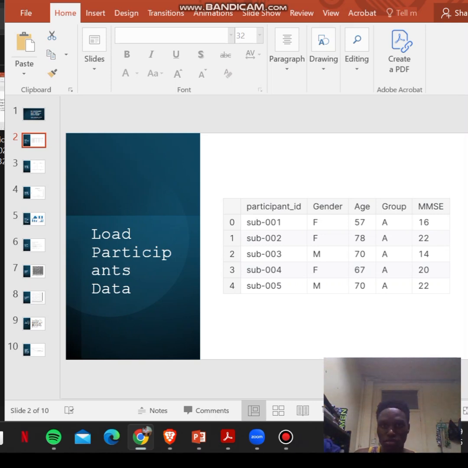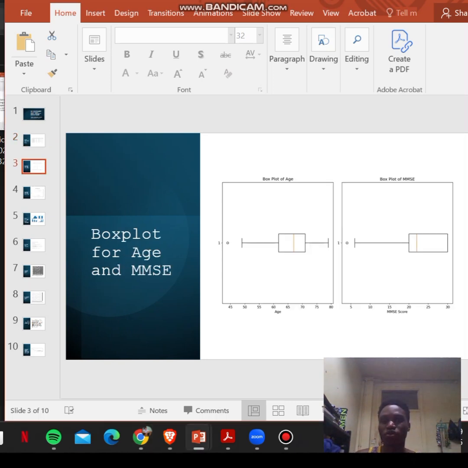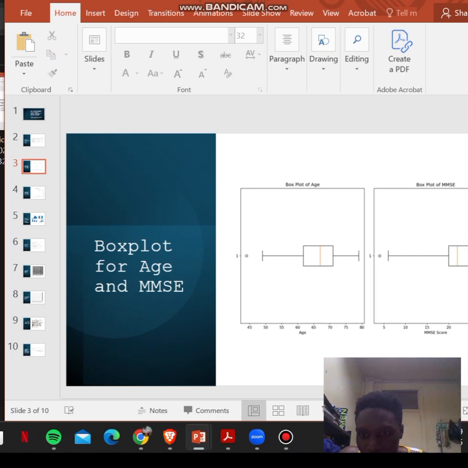It's usually counted out of 30. So moving on, here we have an example of a box plot for age and MMSE. As you can see, the box plot for age shows most of the people we had were between the ages of 60 and 70.